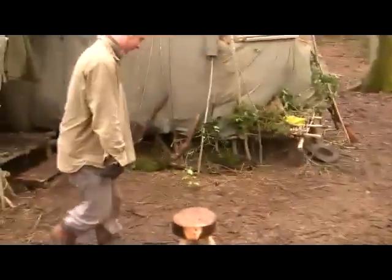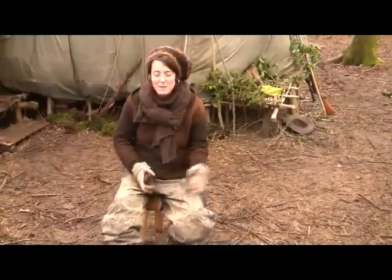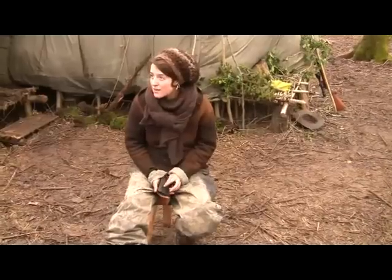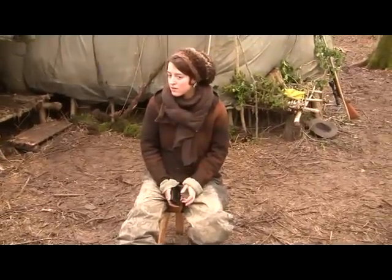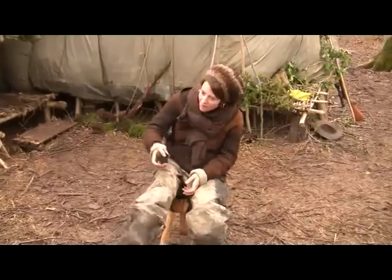Spin. Brilliant. Well done, Ginger. How is it, Ida? It's good that it didn't collapse straight away, isn't it? I haven't done any spinning at all, but mainly because you have to be comfortable. You have to sit on a stool to do it. You can't sit on the ground with your leg like that.